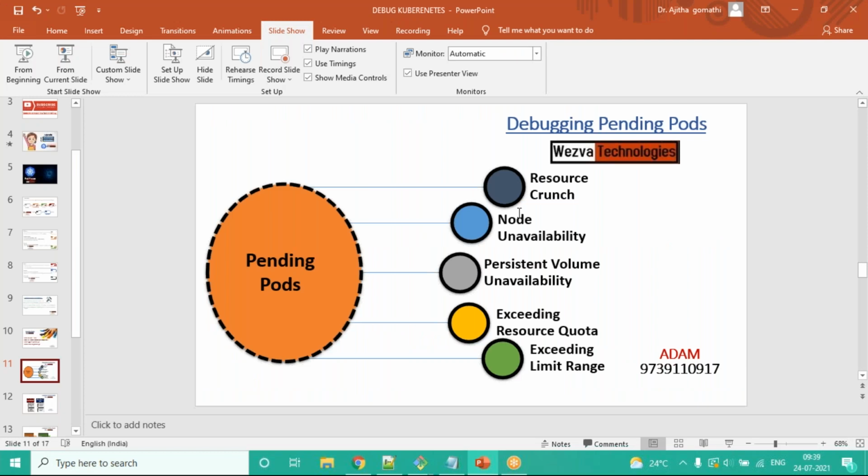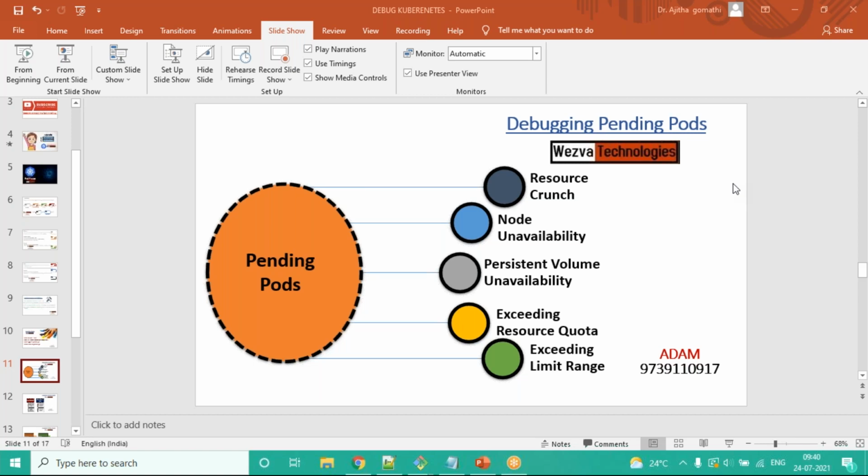Now, let us look at the next example, which is node unavailability. What are the scenarios that you have for node unavailability? Like I said, there might be a couple of machines in your cluster, and all of them are being utilized fully, or we have a concept called affinity, or node affinity, in Kubernetes. The need for that is, when you have a cluster, you can specify which particular machine in the cluster you want the pod to be assigned.